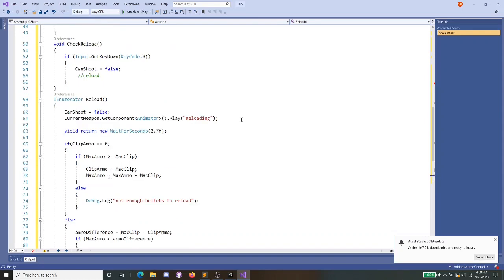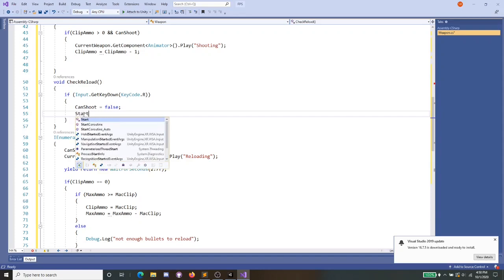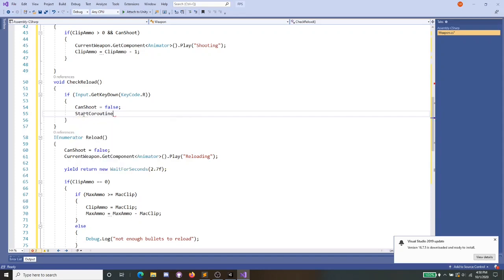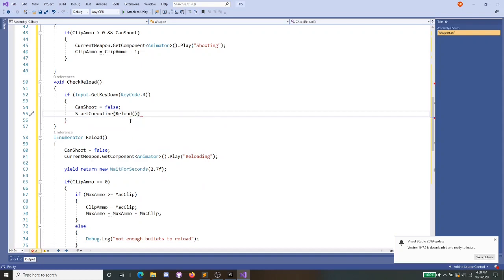So now we can fill in wherever we put reload. So instead of putting in check reload, instead of just saying can shoot is equal to false, we can remove this and we can say start coroutine, which is a syntax to start this function called reload. Start coroutine, reload, and that's how you do the syntax for it.